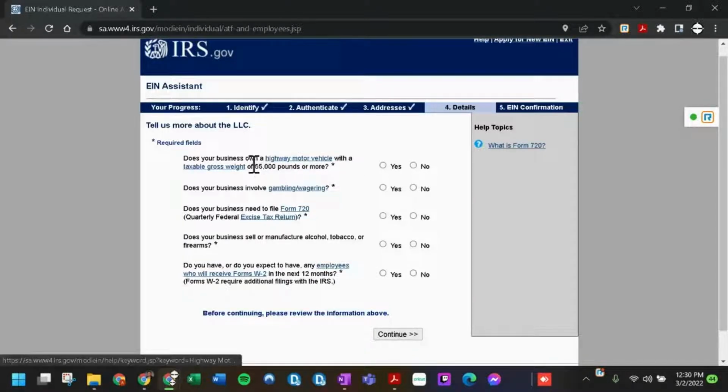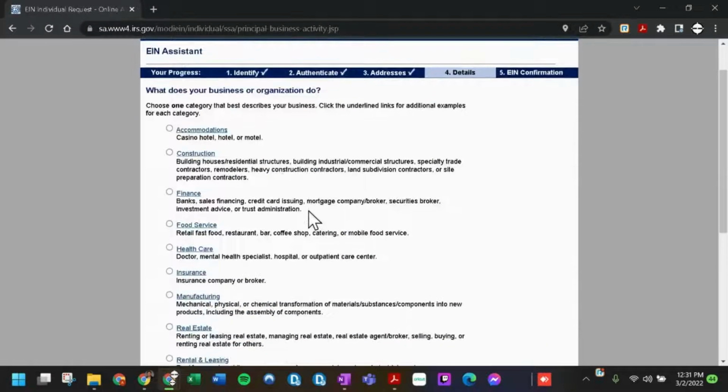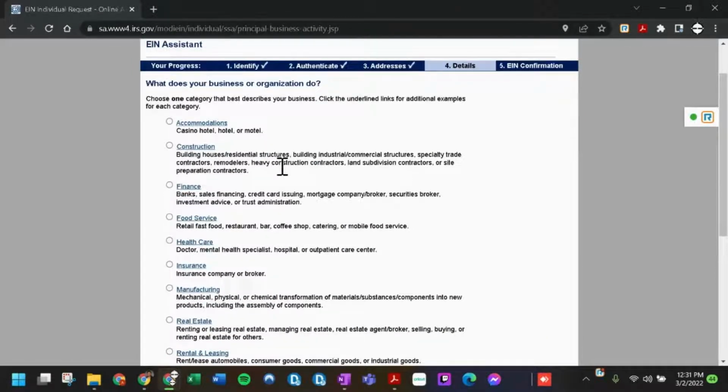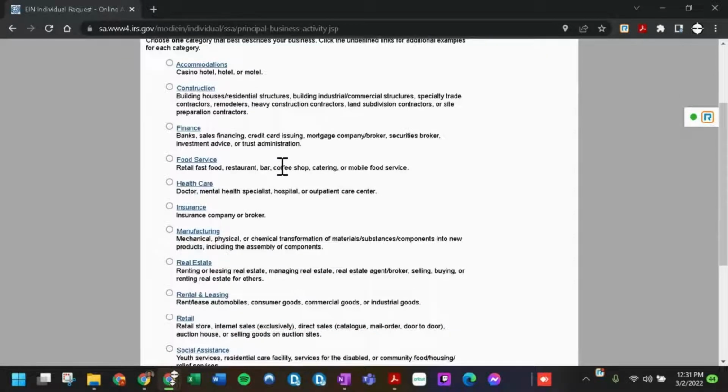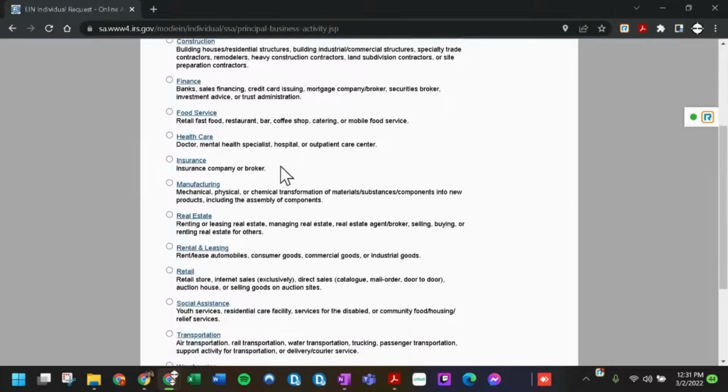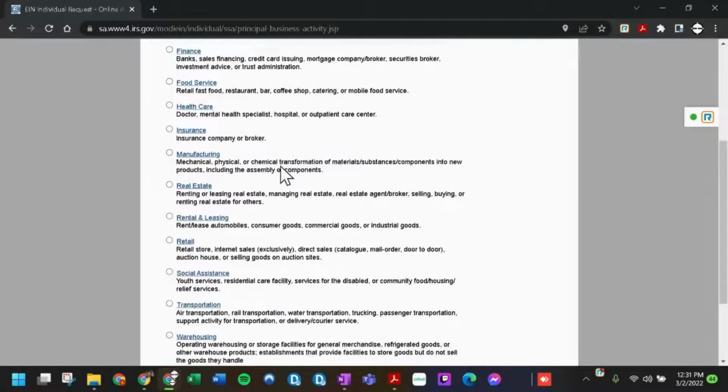So you have to answer these questions. I will say, read through all the disclosures. If you have any questions about what these things mean, you can always click here for some more information. We're going to say no for now, that none of these things are applicable. And then you will pick a category here to determine what type of operations this business will be conducting.